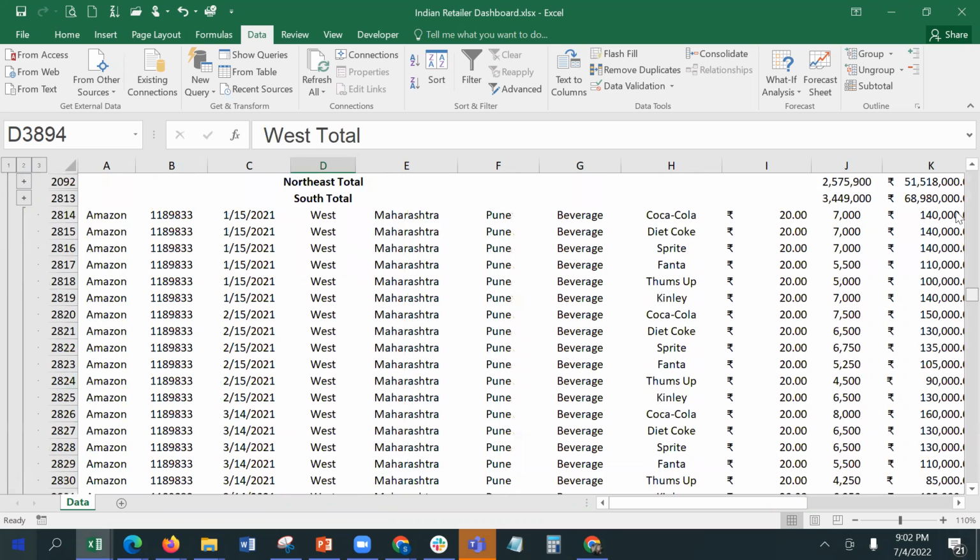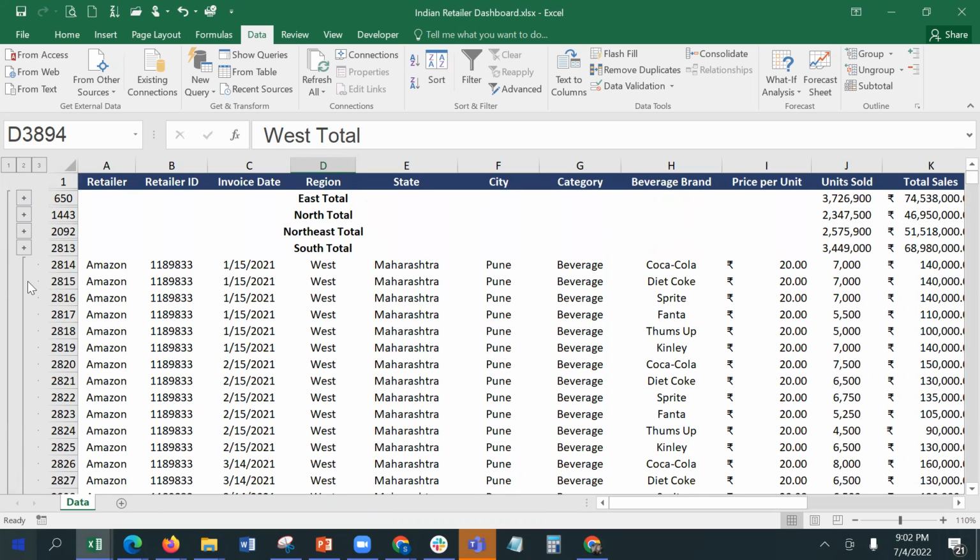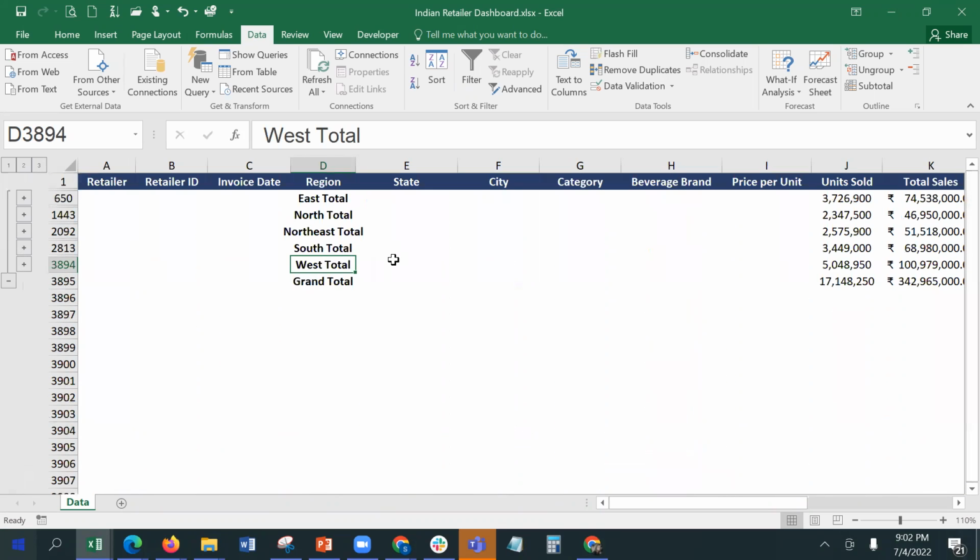This feature is useful if you want to do additions on one or two columns, one column at a time, and you want to play around with the data and minimize or hide the data. And then later on, the data will get expanded as per your need. Clear? Clear.